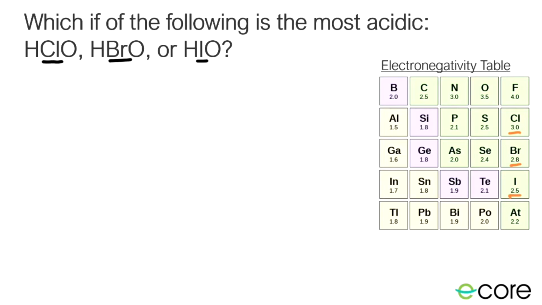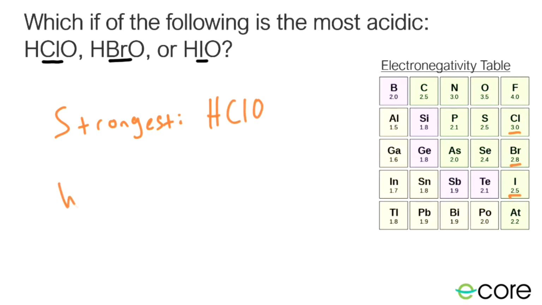Remember, the bigger that number, the more electronegative, the more they want those electrons, and that means the more easily the hydrogen will come off, making it act like an acid. So the one that's most electronegative gives us the strongest acid. Which one's most electronegative? You guessed it, chlorine. And so that makes the strongest of these acids HClO. So the strongest of our acids here would be HClO.